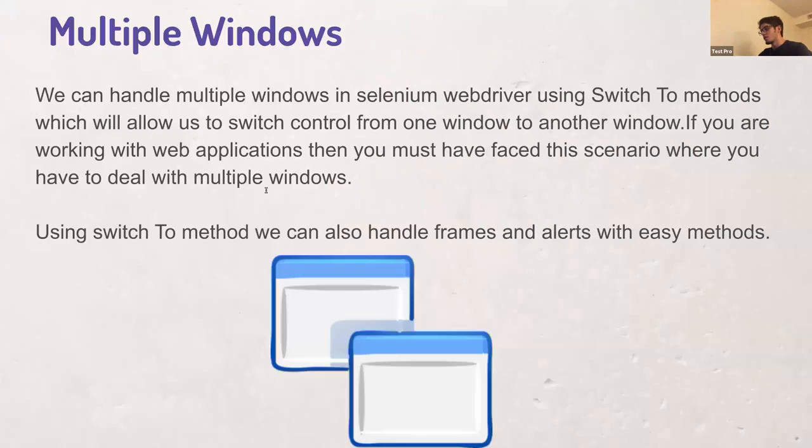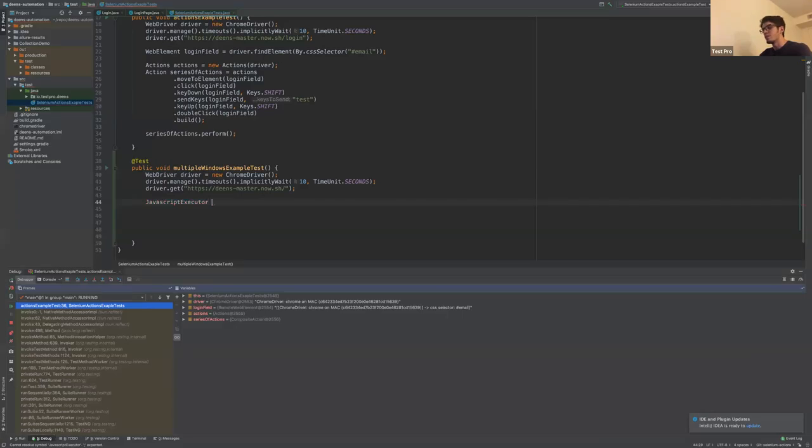All right, so let's get back to this. For the JavaScript executor, it's a separate class that we will need to initiate. So I already specified the type. I need to specify the object, let's name it js, equal to a new JavaScript executor.